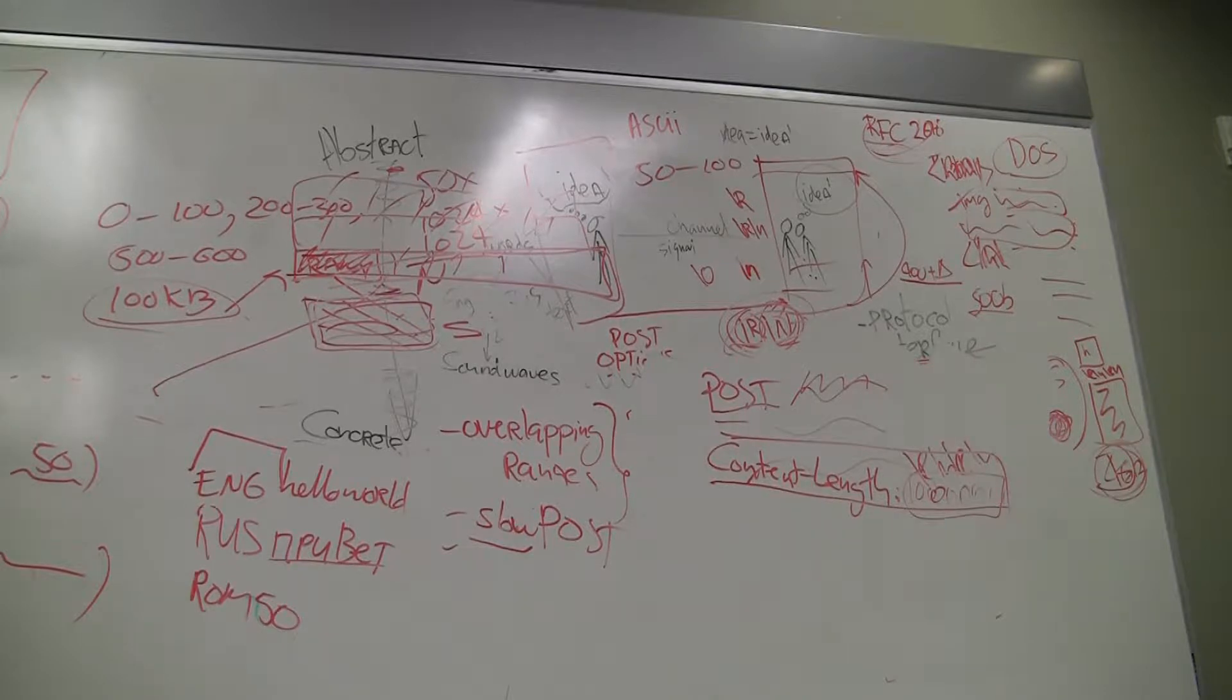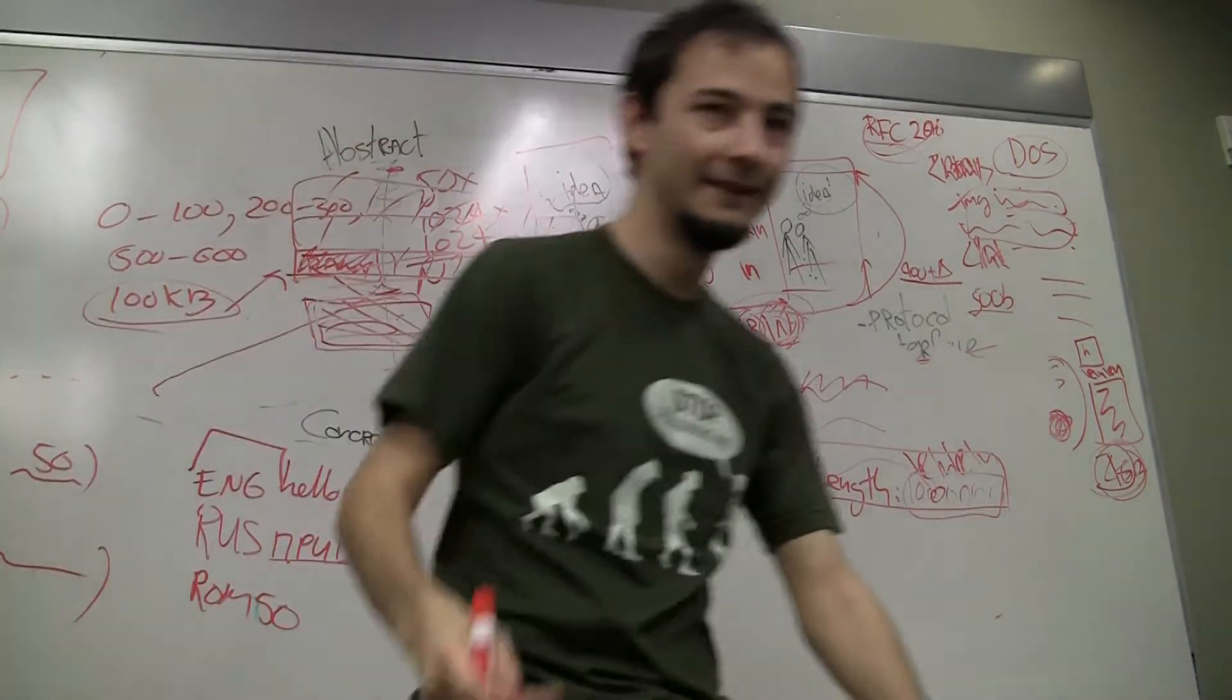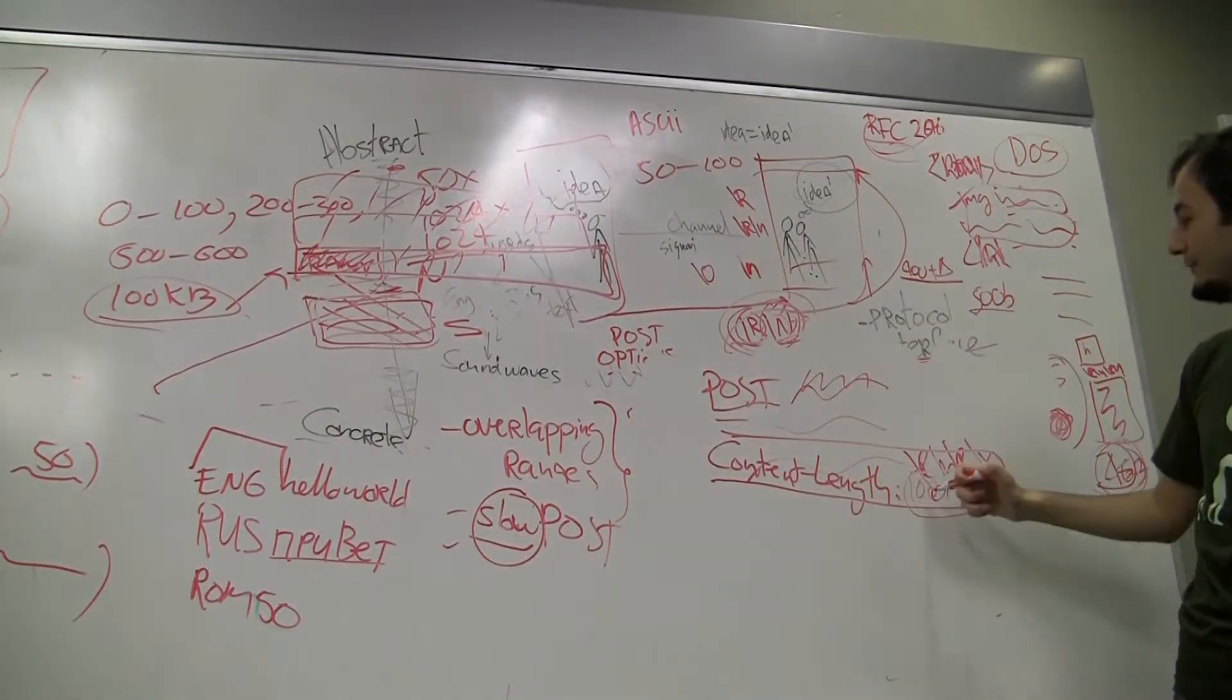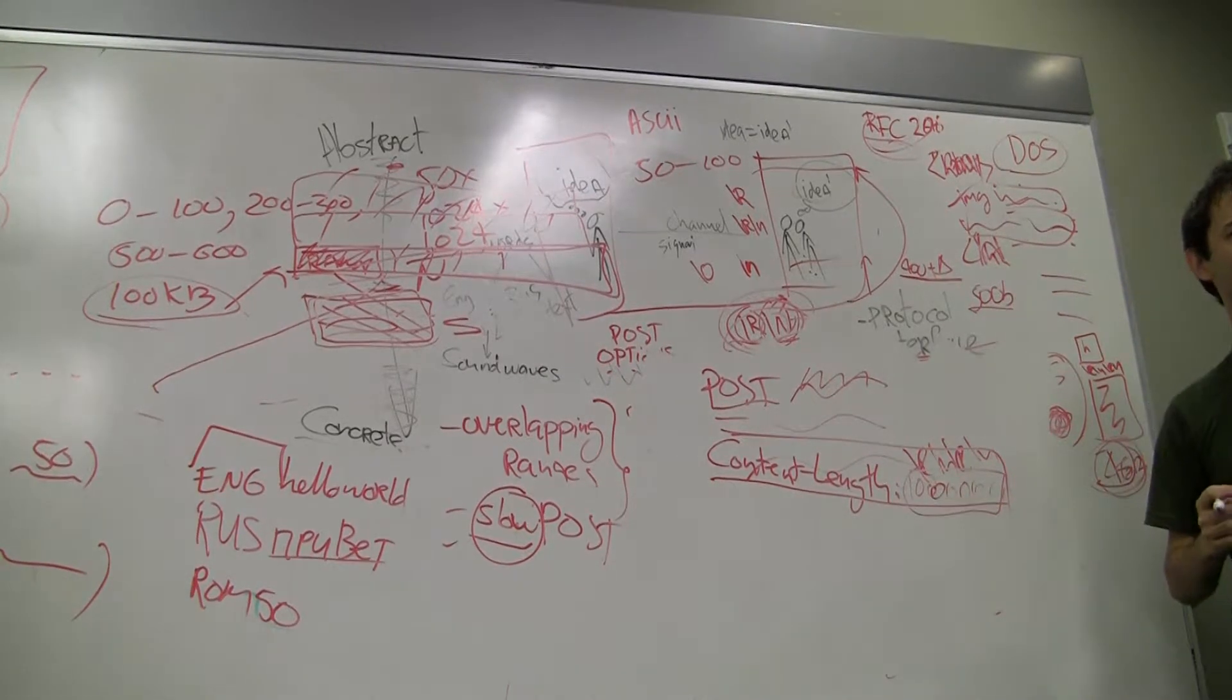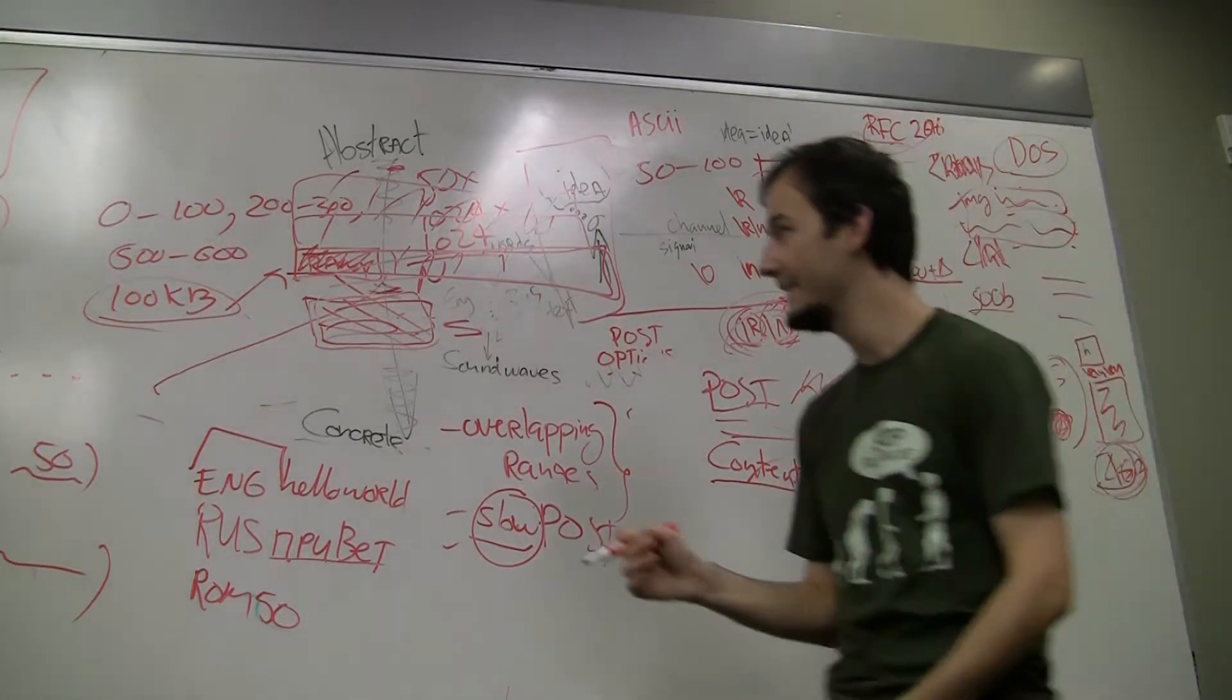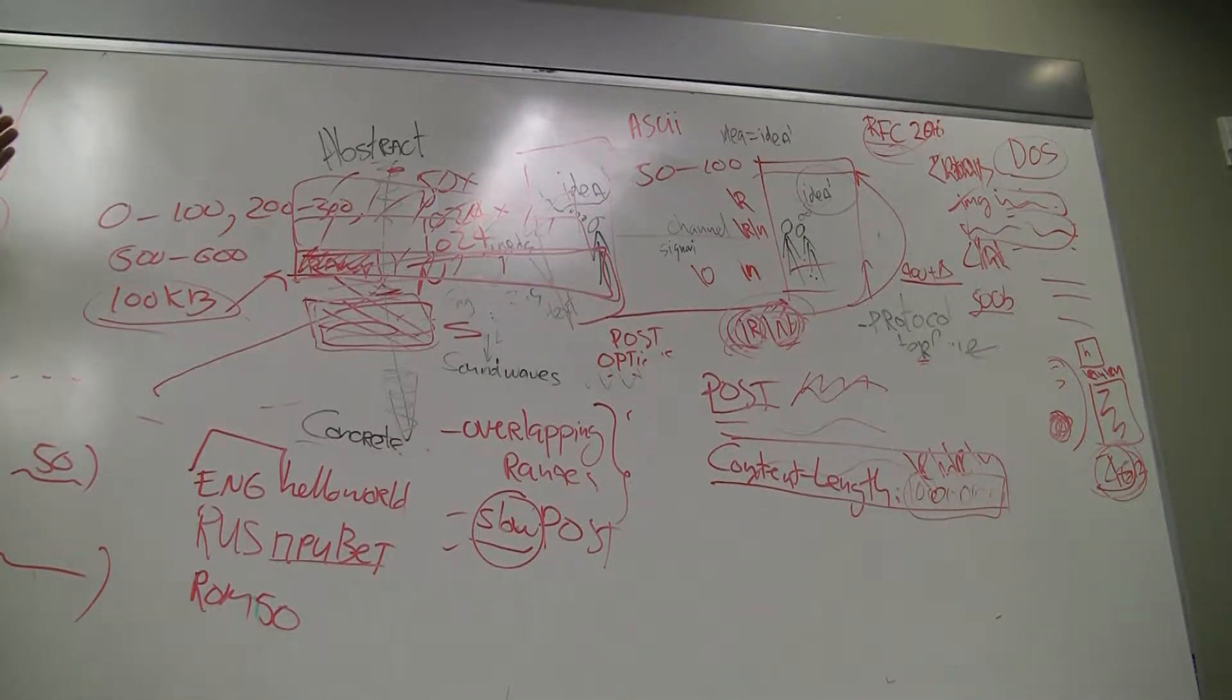So, effectively what happens is that somewhere here, let's say this rectangle represents the RAM of the computer. And now I say allocate that many bytes. So it allocates those bytes. Even, so at this point, we have just this. But I can send a few more requests of this type. And in a short while, it has no more RAM for processing other types of requests.